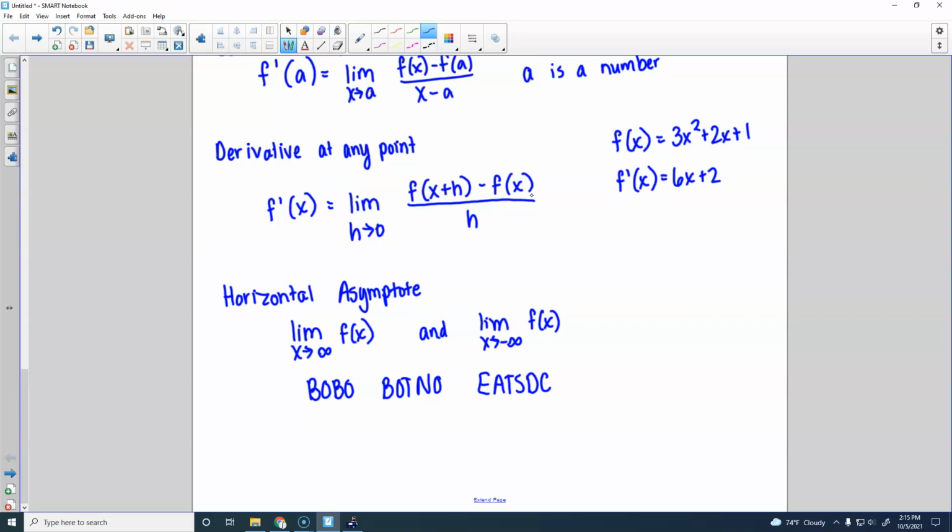So what can you do with a horizontal asymptote? Whatever number you get for your limit, let's say you get a 5, how do you get the number? You're going to use ECC. So if I have the limit as x approaches infinity of x squared plus 3x over x to the 4th, what would I get? 0. So I would have a horizontal asymptote at what equals 0? Y equals 0, not x.